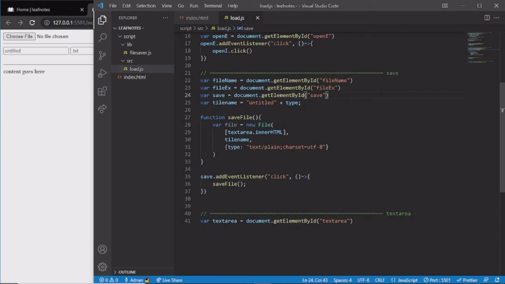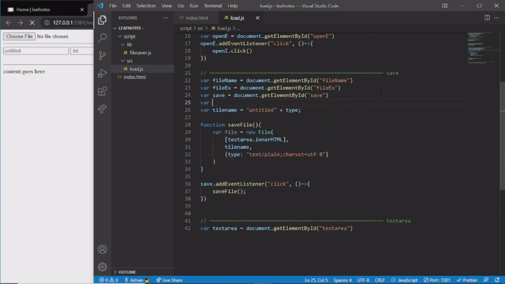So we should create this, and this was our extension. This is our extension, so this would automatically be a .txt. If the user does not define our type, then it's going to be .txt. If they don't define our untitled or the title, then it's going to be untitled.